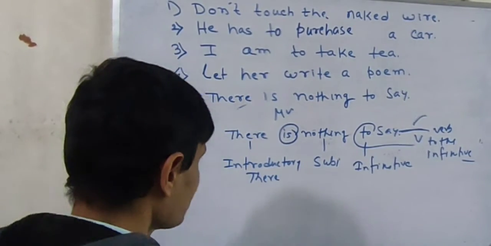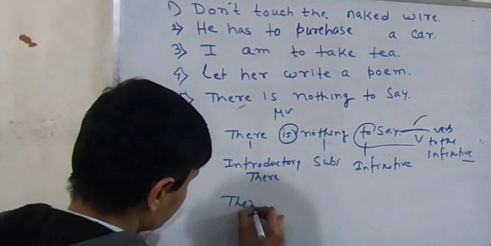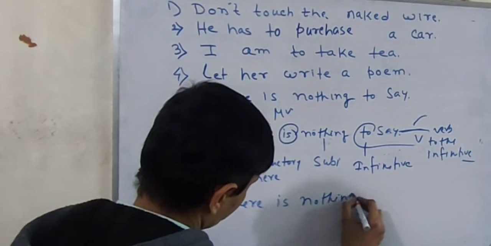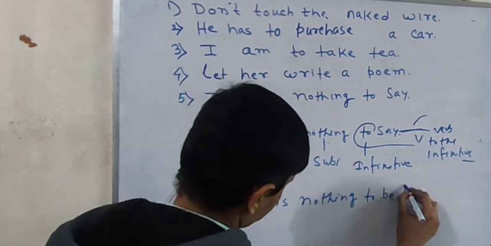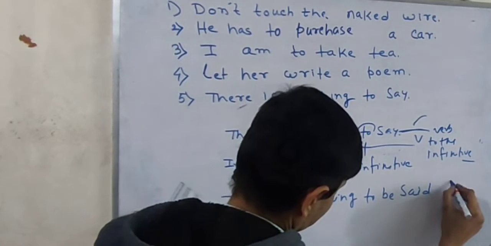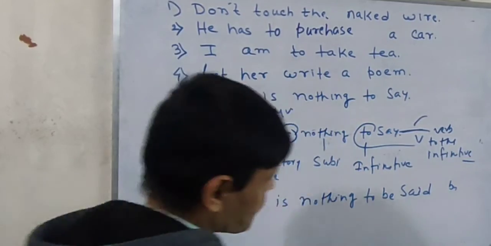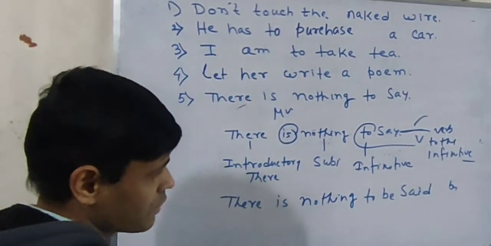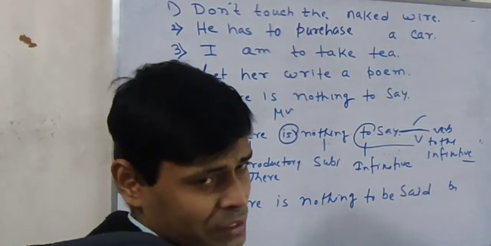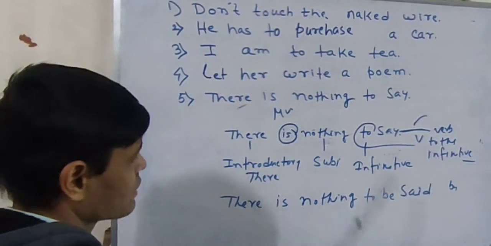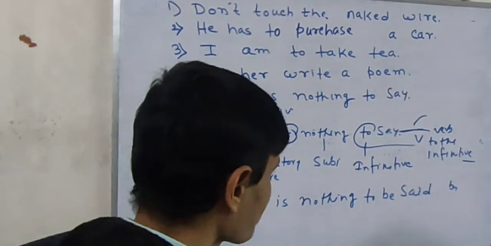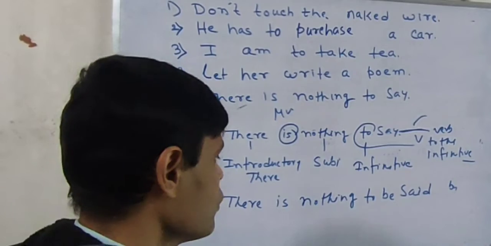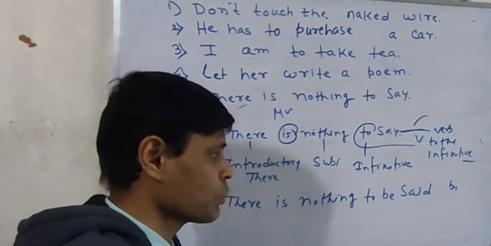So what can be said? There is nothing to be said. You can say by us or by something is the object here. So you have to select your answer in this way. You have to write your answer. You have to understand your answer in this way. So if such a sentence is there, there is nothing to say, or vice versa, in the absence of an object to the infinitive, we can easily change it into passive in this way.